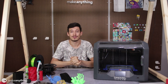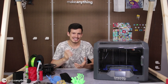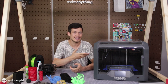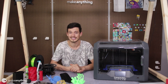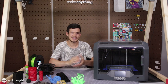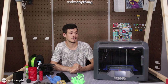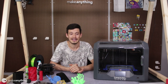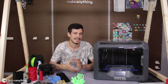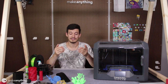All right, that is the Dremel 3D45 in a nutshell. It's a pretty powerful machine that can do some really amazing things. I spent about the same amount of money on my MakerBot Replicator 2 back in 2014, and I think this machine shows how far 3D printing has come since then. I've had a lot of fun with this printer overall — it's been a great experience, and that isn't guaranteed with a lot of 3D printers. The real benefit of the Dremel 3D45 is its ease of entry — it would be a great first printer if you're serious, know you'll use it a lot, and want something that can churn out high-quality parts quite reliably.